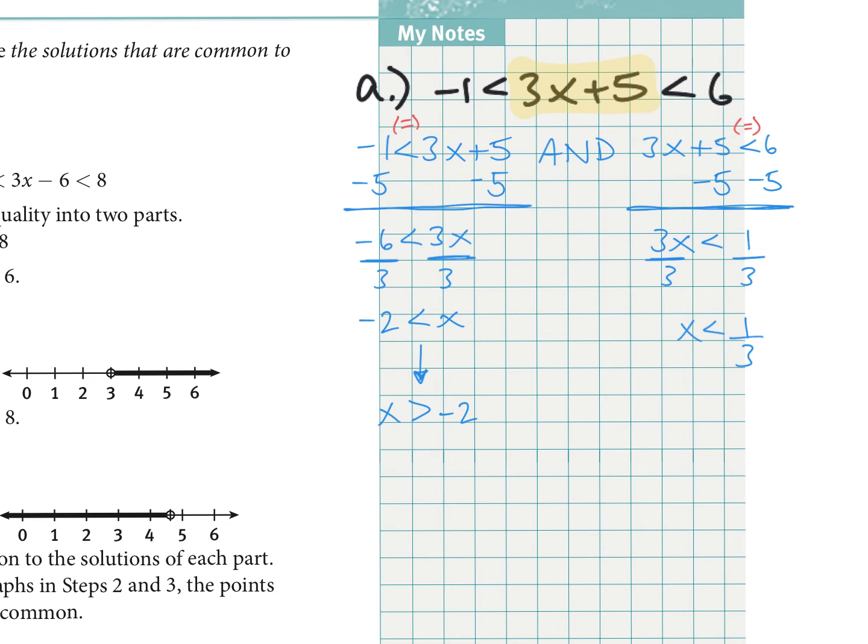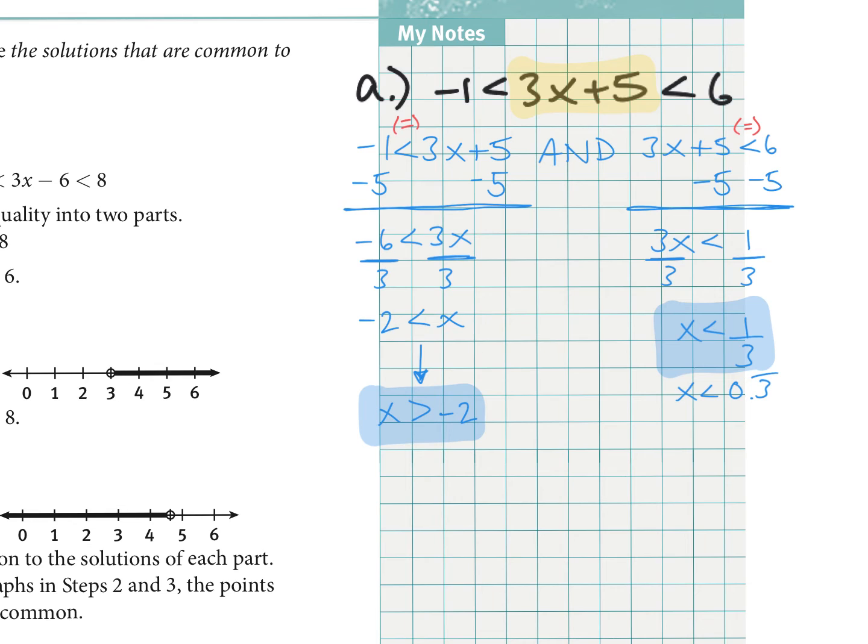All right, hopefully this one was a little bit easier since x was already on the left side. When we solved for it, we ended up getting x is less than 1/3. So maybe some of you put that in the calculator and got the decimal 0.3 repeating. Totally fine. It might be a little bit easier to graph 1/3. Remember, the important part of this is that we are taking both of these inequalities, x is greater than -2 and x is less than 0.3, or again, we could also say x is less than 1/3, and we're going to put them together on a number line.